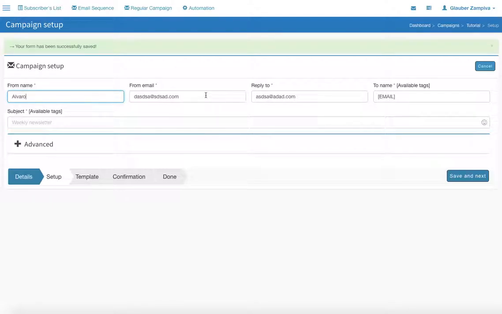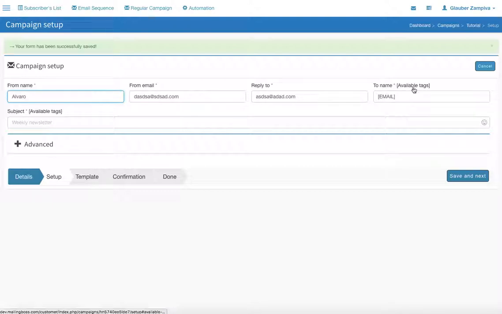It is important that you know that if you're gonna be using your own email, for example sdsad.com, make sure you validate with us. If you have created an email with us, it'll automatically be validated on the Mailingboss. If you do use, for example, Yahoo, Hotmail, or Gmail, it'll probably go to spam, so we don't recommend that. We recommend you use an email that you created with us, and the same goes for the reply.